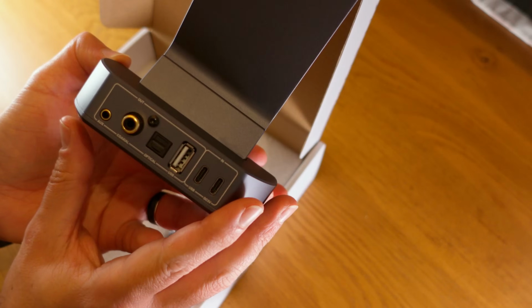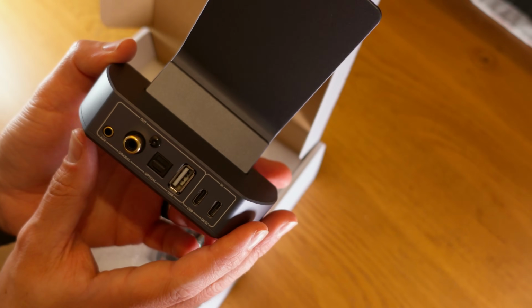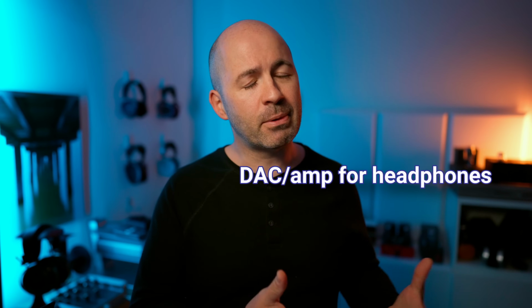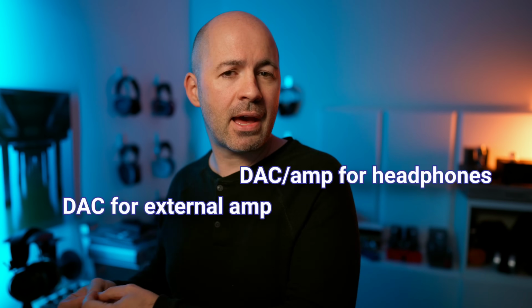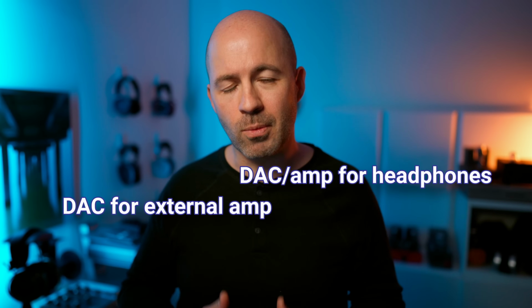The DT-01 also has a variable auxiliary output via a 3.5mm socket on the back, and that means you can take the audio from your phone via the DAC in the DT-01 and send it off to some powered speakers you might have. And so realistically, there's not a setup that I can think of that the DT-01 doesn't cater for. Simple earphone or headphone setup? Yes. A compact DAC to feed a better amplifier? Yes. A digital-to-digital converter to take a USB output from your phone and send it via a SPDIF output to a different DAC or all-in-one?